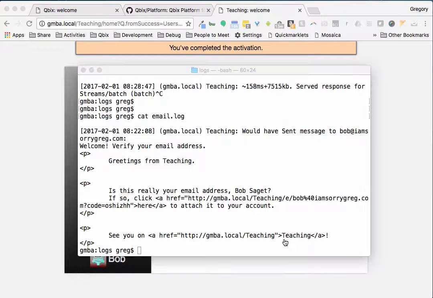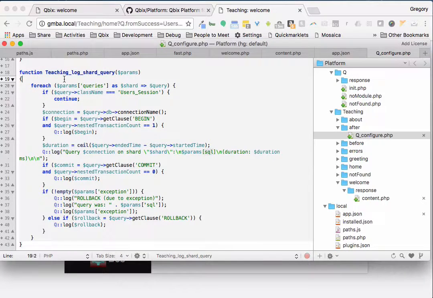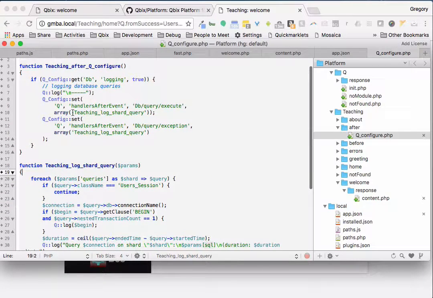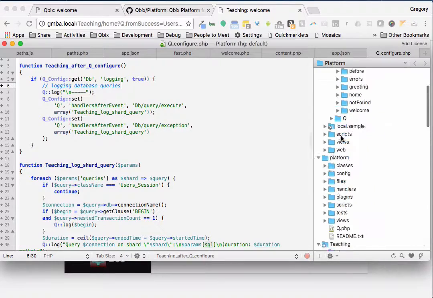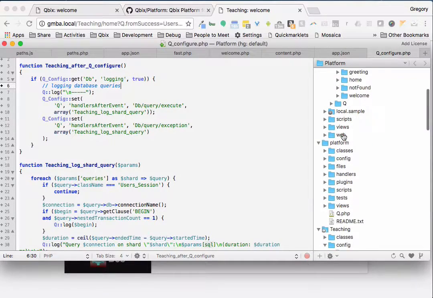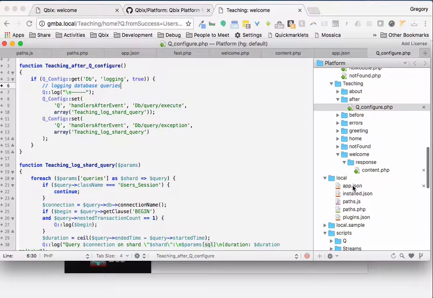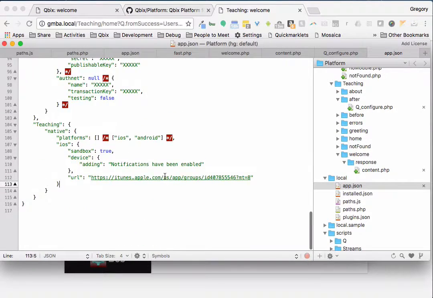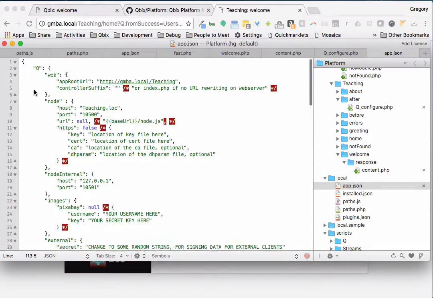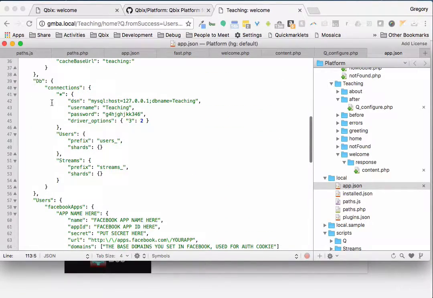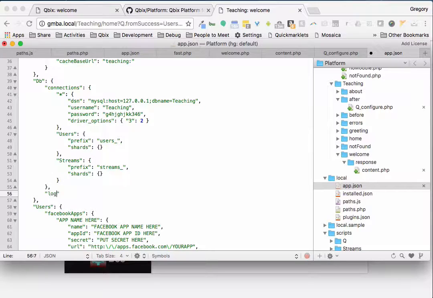Finally, when you're done and you want to make your app live, you don't delete this. You actually set a config to false, right? DB logging true. So this is the default. And I'm going to set this to false. So let's say in this local, where is it? Local app JSON, right? On this environment, I am going to put, okay, here we go, DB logging false.